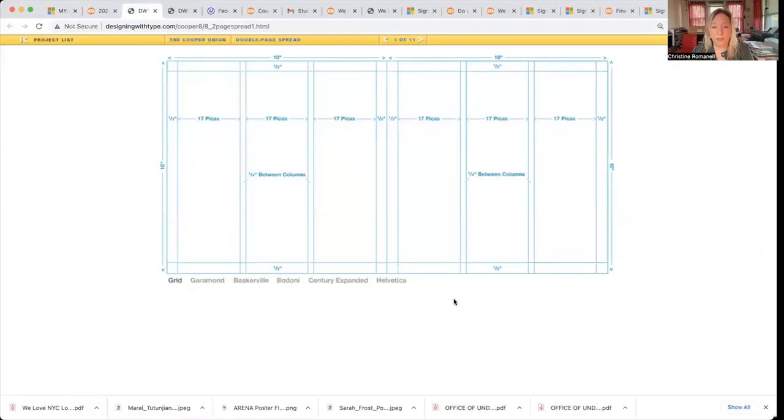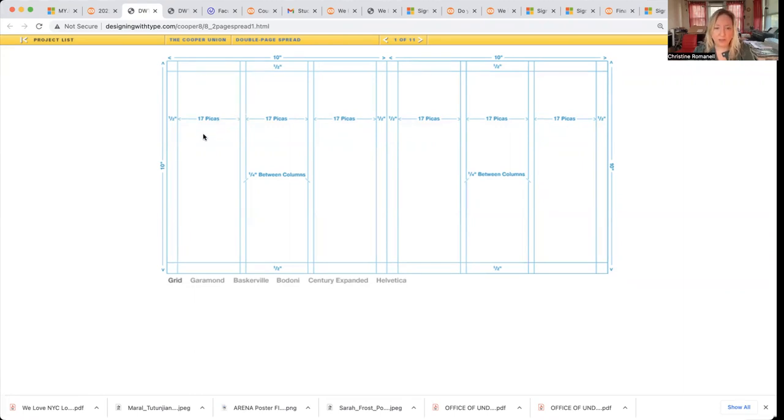All right, so you have a link to this page. This is from Cooper Union, and it's a guide to columns. Picas are an old-fashioned, or at least I think they're old-fashioned measuring unit. You'll see them sometimes on, well, if you open up InDesign or Illustrator, sometimes they'll give you an option for picas to measure things.